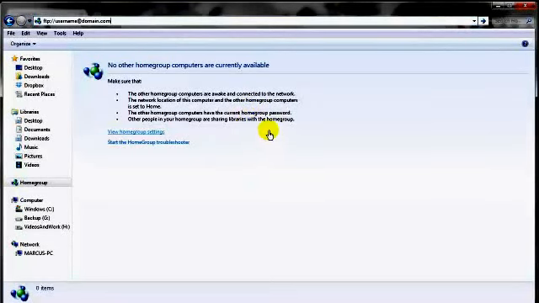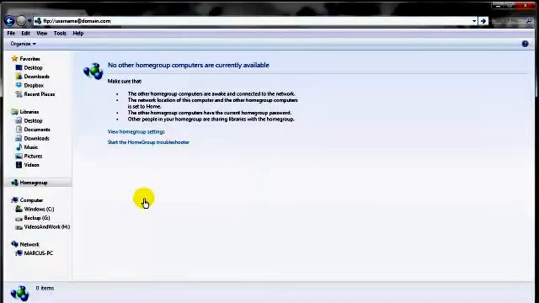Then you have that two-way access where you can both download from your server and upload to your server just by simply dragging a file from your computer into this area here. It will automatically be uploaded to your server, or you can drag the file from this area here, which is your server online, and drag it to wherever you want it to be downloaded to on your computer.